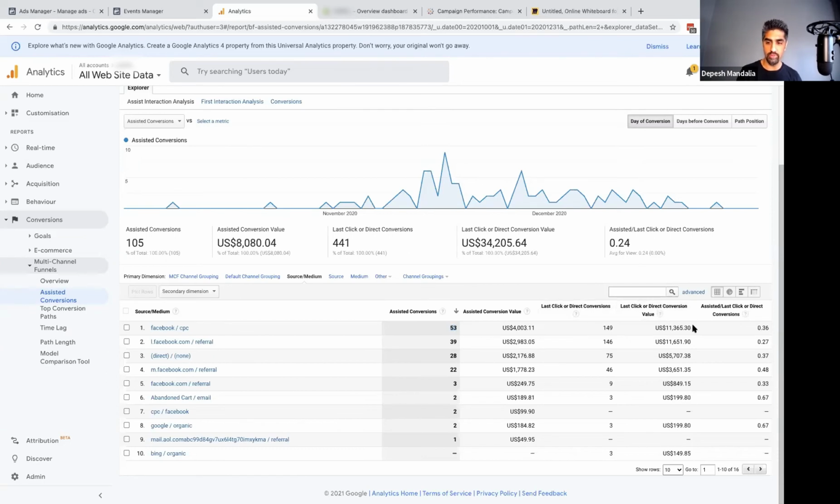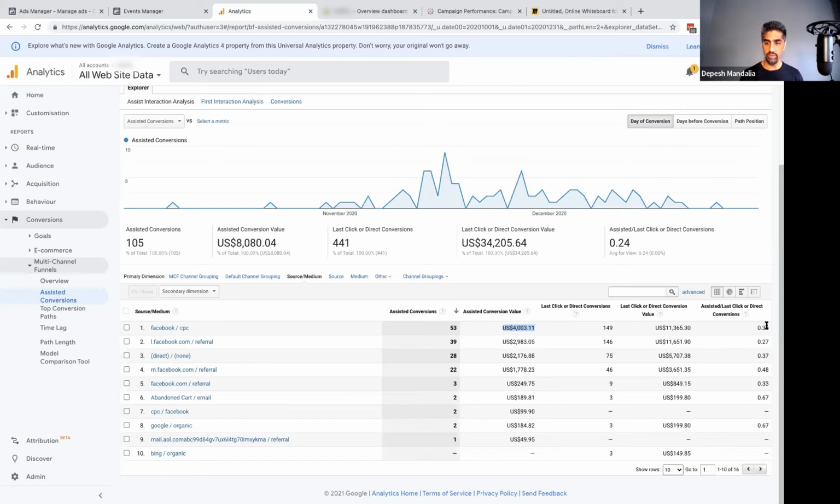So although Google Analytics attributed 11.5K for this particular source and medium, it's also attributing another 4K as assisted revenue. So I really encourage you to keep an eye on this, because whether you're running your own ads or running it for clients, these are the conversations that you need to be having around, whether it's Google or Facebook or wherever you're running your ads, what is the actual value of what I'm doing? The value could be a lot higher.